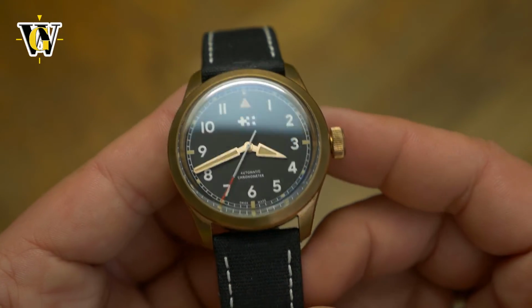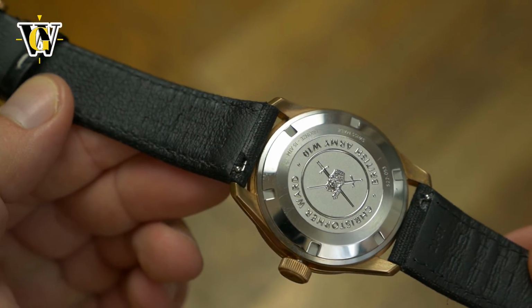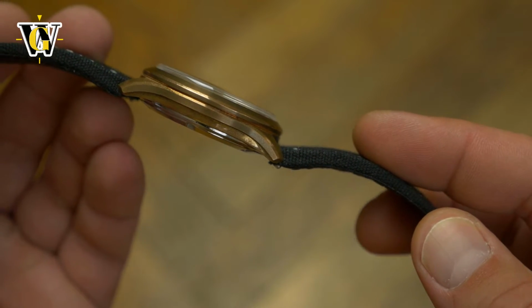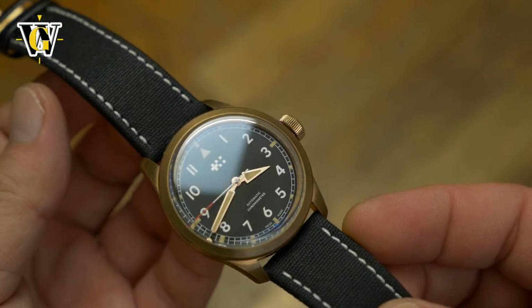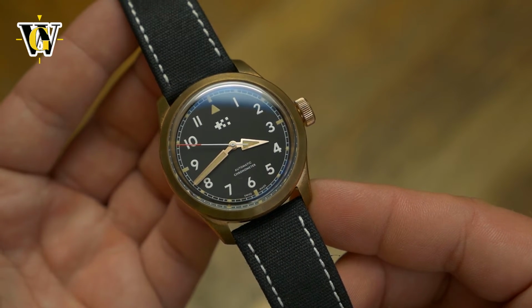The strap is a canvas with leather on the underside. It is quite thick and stiff, but once you break it in to follow the contour of your wrist, it makes the wear incredibly comfortable and matches the watch pretty much perfect looks-wise.